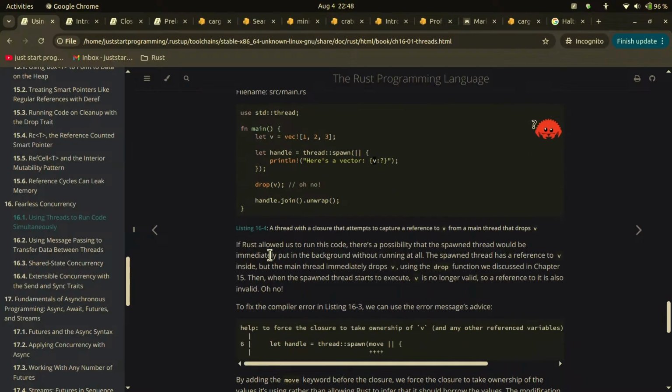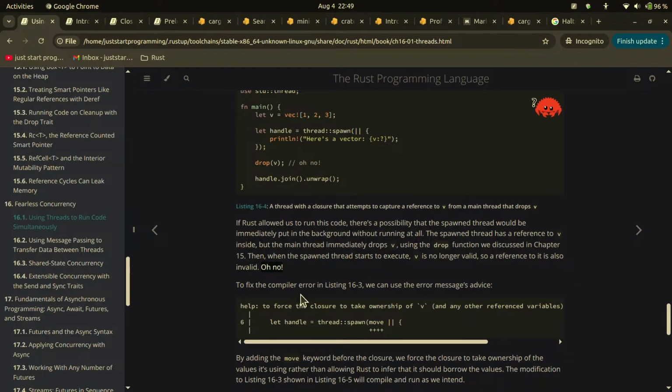Okay, if Rust allowed us to run this code, there's a possibility that the spawn thread would be immediately put in the background without running at all. Spawn thread has a reference to v inside, but the main thread immediately drops v, using the drop function we discussed in chapter 15. Then when the spawn thread starts to execute, v is no longer valid. So a reference to it is also invalid.